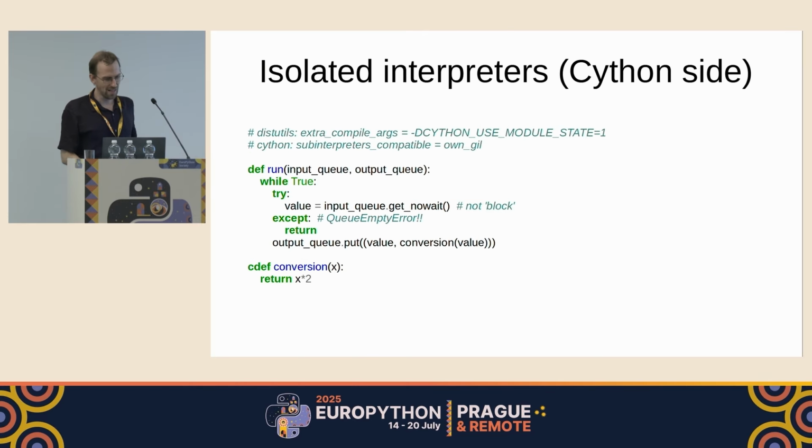And then from the Cython side of it, all I'm doing here is a silly multiply by 2 conversion. I read things from the input queue, and put things on the output queue when I've done the conversion. Again, it's a trivial example, and this sub-interpreter just keeps going until the queue's exhausted. There's a minor bug in the documentation where QEmpty error doesn't exist. I filed a bug. I'm hoping someone will fix it before 3.14. I couldn't actually figure out what to catch because the documentation's a web of lies. But hopefully that will be fixed before release.